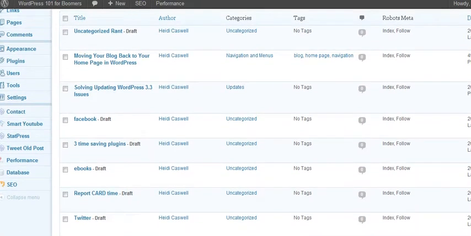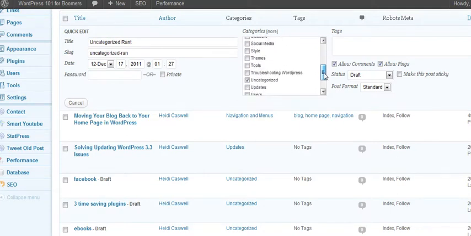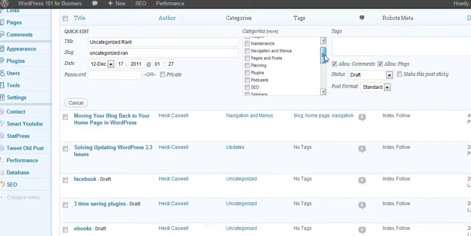Now, if I saw something that was published and I forgot to add it to a category, then I just go into quick edit and I give it a category. Let's see what would be a good one for this one. And I may just go back into navigation and menus because it kind of goes along with that.